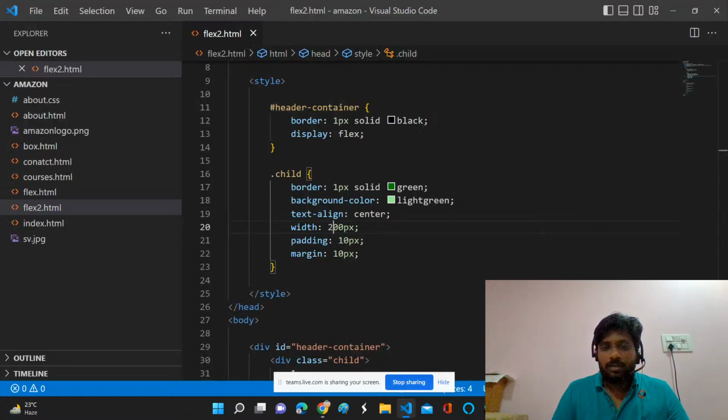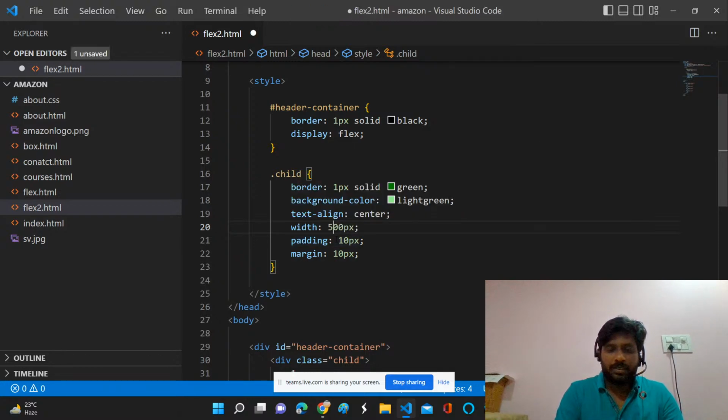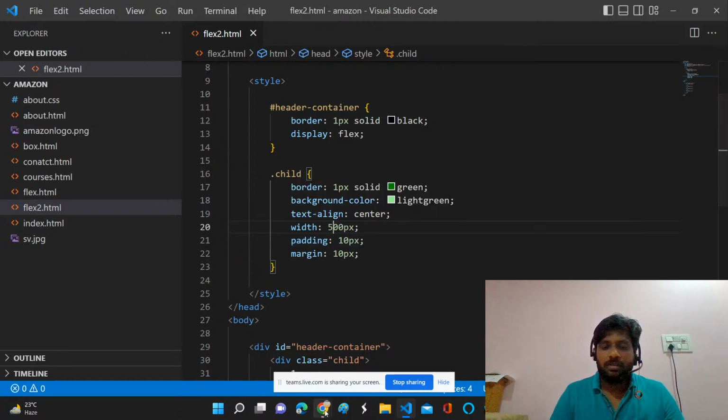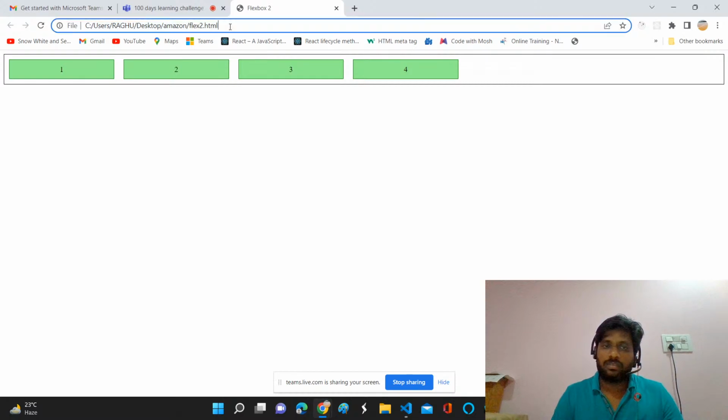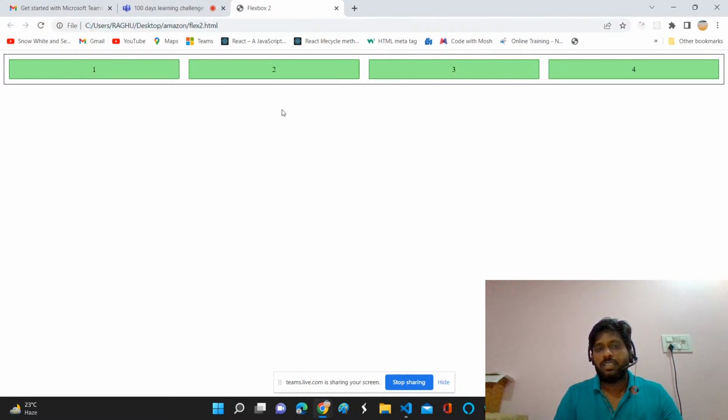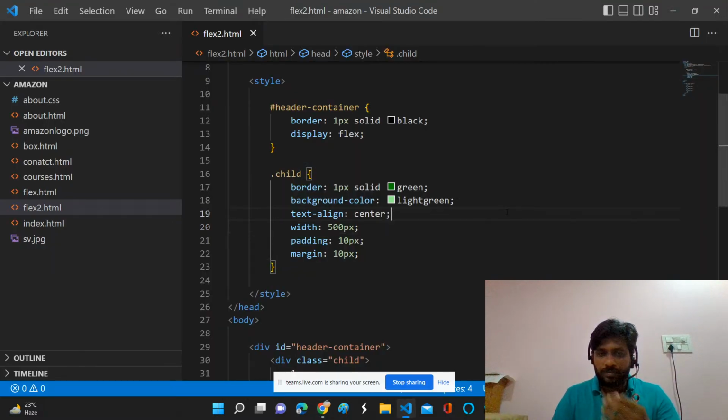So even if you give 500 pixels, suppose in the designing, the browser understands that okay, we got only 600 pixels, we can give a maximum width of 400 pixels to each and every box. Still you're expecting 500 pixels. In this situation, it doesn't break the UI. This is a fantastic one. So this is what we already understood.